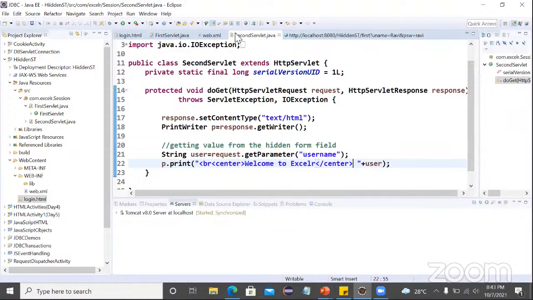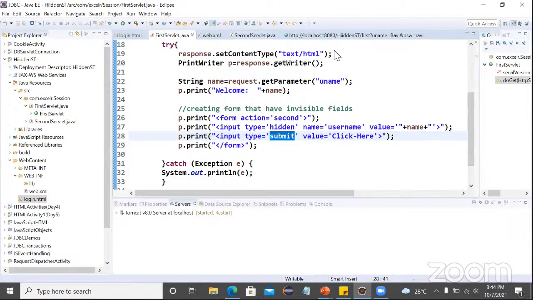Yes, it's not audible. So I am replacing button with submit.